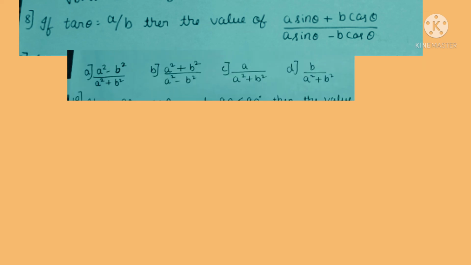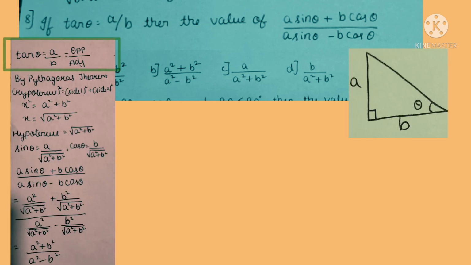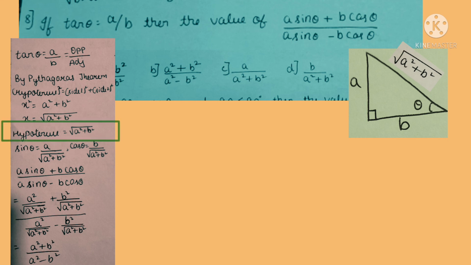Over here we need to find the value of sin theta and cos theta. From the given question, tan theta is equal to a by b, which is opposite and adjacent values. If we have the opposite and adjacent values, we can find the other side by the Pythagoras theorem. So I have used the Pythagoras theorem and found the other side. It's root of a square plus b square, which is the hypotenuse. Because other values we know, we can find sin theta and cos theta. Sin theta is a by root of a square plus b square, because sin theta is opposite upon hypotenuse, and cos theta is equal to b by root of a square plus b square.